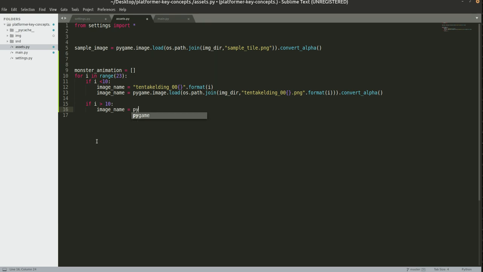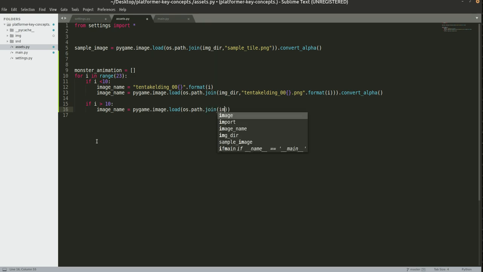will be pygame.image.load os.path.join, and here we have our image directory.